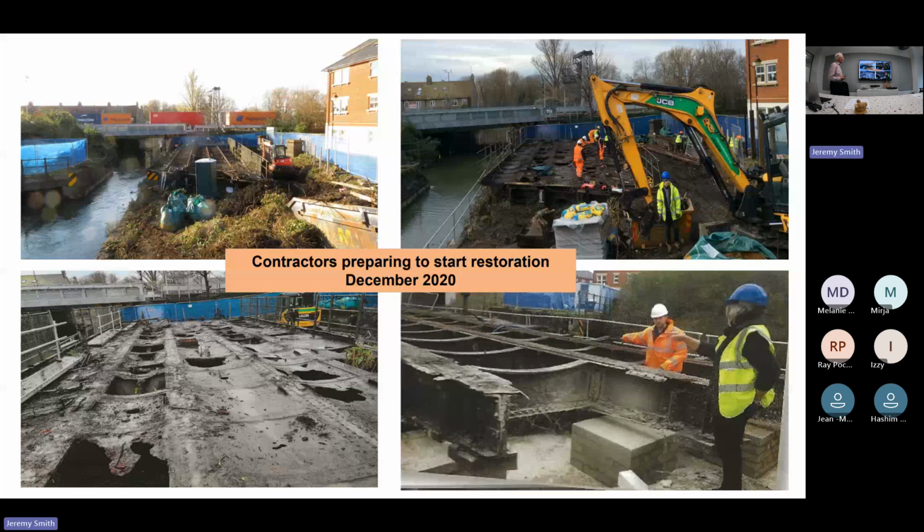It's all safely marked off, and the first thing was to clear the decks and get some clearance. You can see how the trees have all grown on that side. You couldn't see the trains on the main line. And this was the condition, and a lot of the local people wanted all this to be preserved, but fortunately we got records that these plates have been replaced as recently as 1938. There was nothing at all to do with the 1850 structure. And the actual beams below these are the original Stevenson experimental steel beams of 1849. But you can see the condition and slight wear and corrosion on those there.